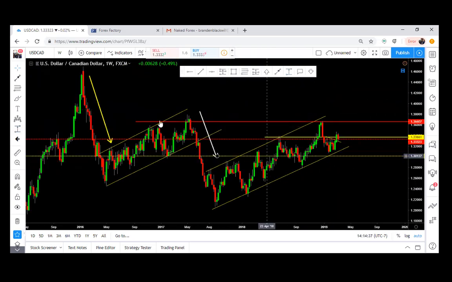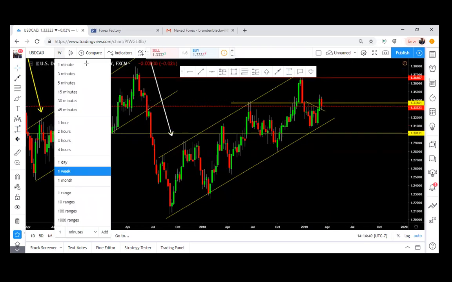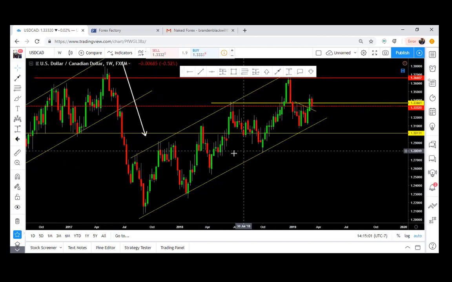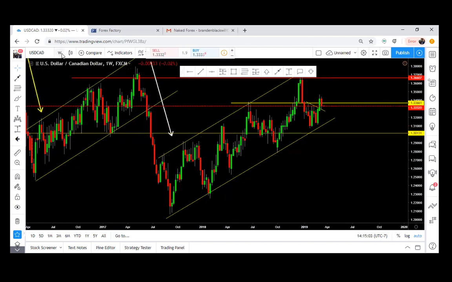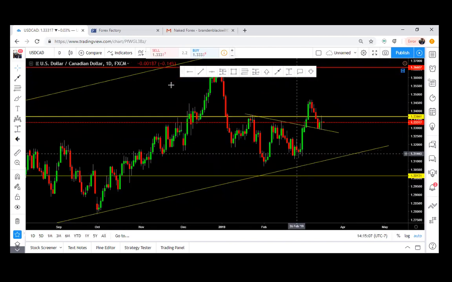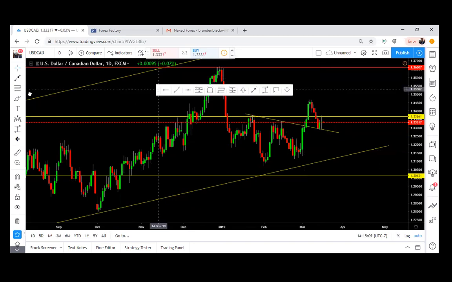All right, so what I would do now is come down to the daily chart, because you can see in this channel there have been higher highs and higher lows. It's been an uptrend, an up corrective structure in this channel, so it's basically correcting up. So there's an uptrend within the bigger overall downtrend. It's good to identify trends within trends and understand overall what the market is doing. So higher lows and higher highs in that channel, basically corrective up. I go down to the daily, so we see the structure here.